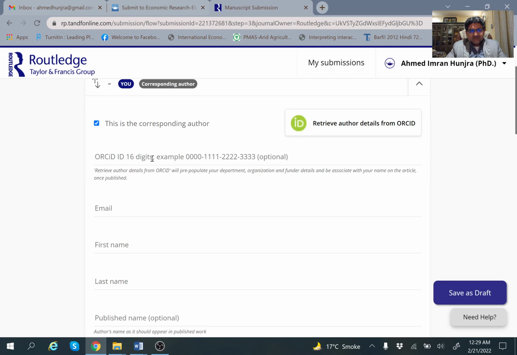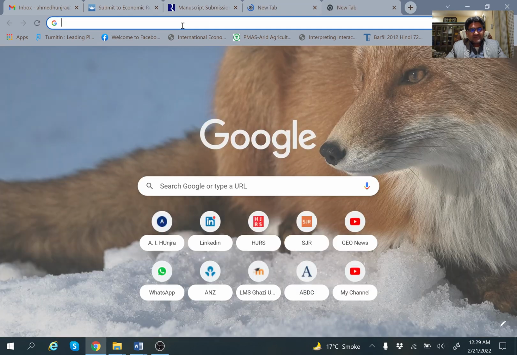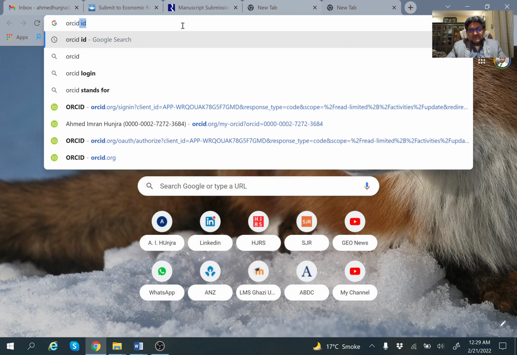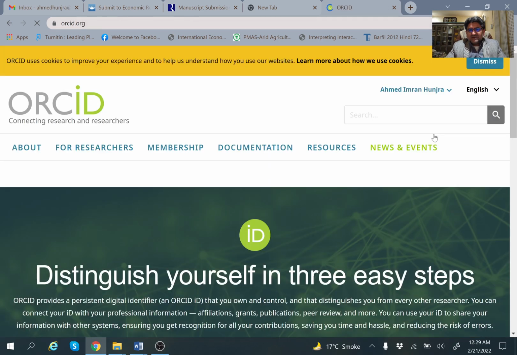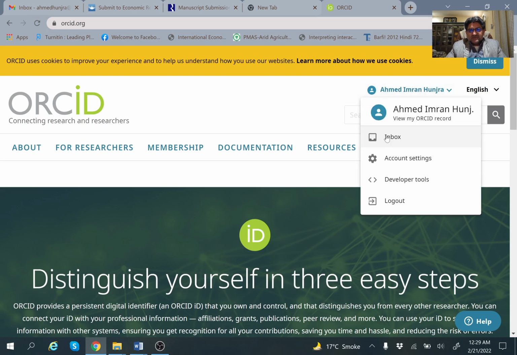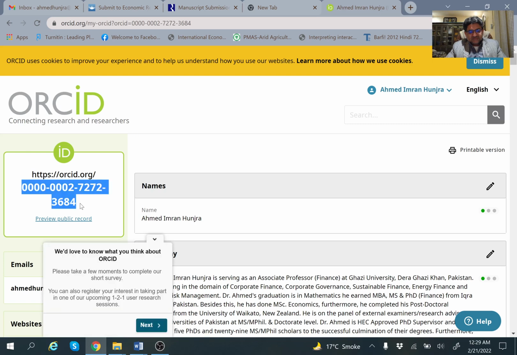So here is my detail. I can retrieve my detail from ORCID. That is a unique number. So here I have a unique number, here is my ORCID unique number. I will simply copy this and place here.